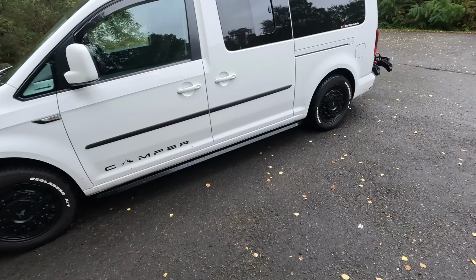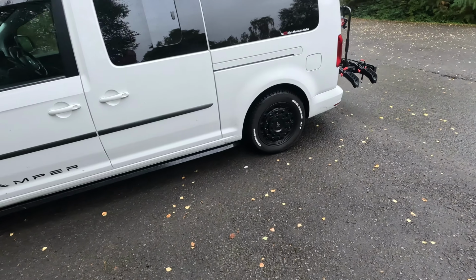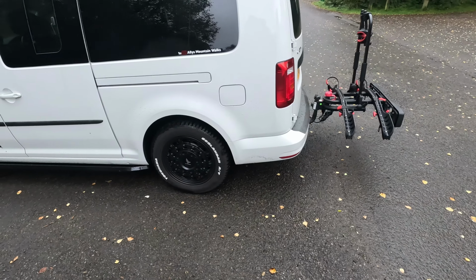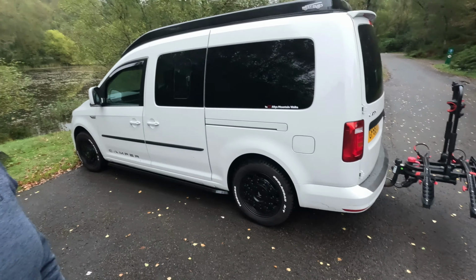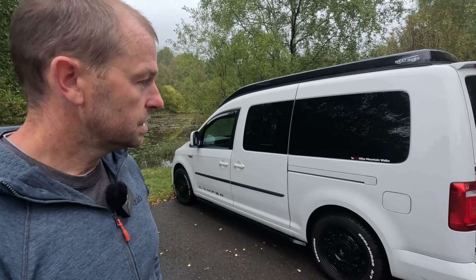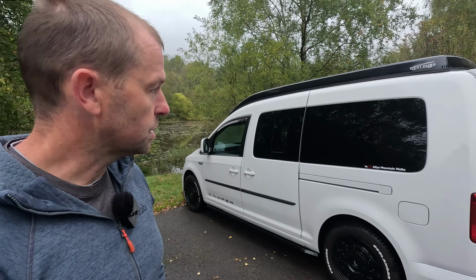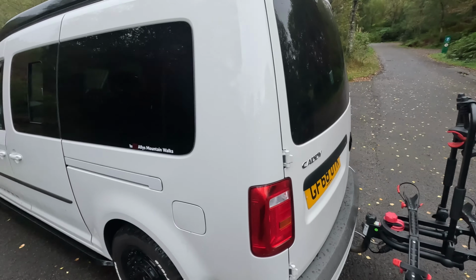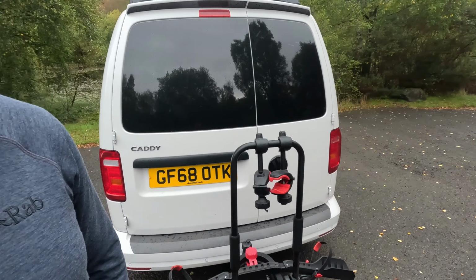Driving in that, it's a lot quieter as well with the bigger tyres on it, and it will help out, especially where I'm going, the terrain and that. So that's been a big difference. Made a wee addition here as well with the stickers for the YouTube channel. So aye, it's been good.